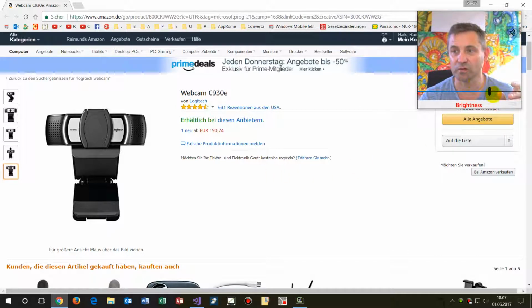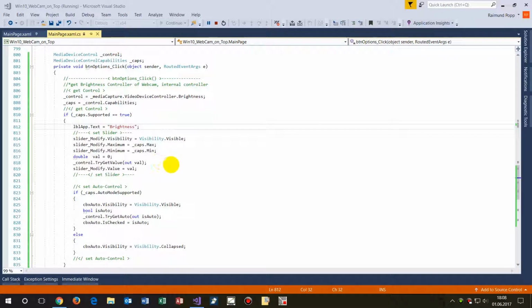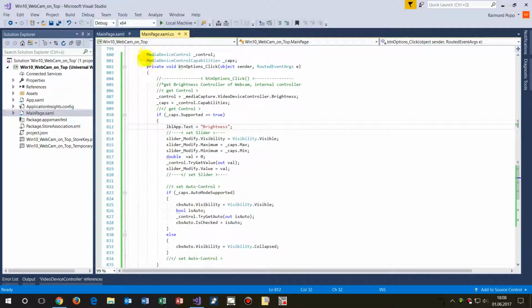But it's also possible to take an external webcam or camera connected by a USB cable, or an internal cam on a Windows phone, expecting that Microsoft creates the Windows phone again, or Surface phone. Now for this there is this controller, and I show you how this works in the application, because you don't need a lot of stuff there.